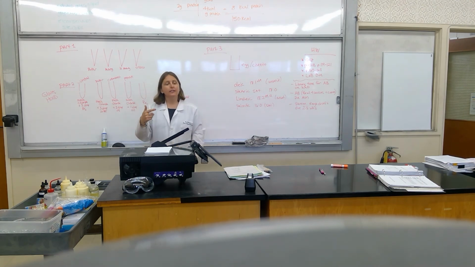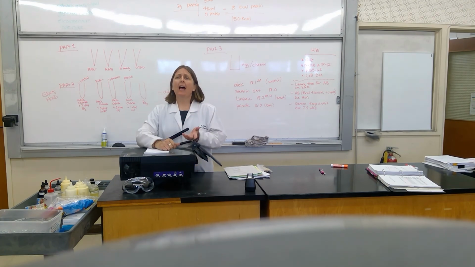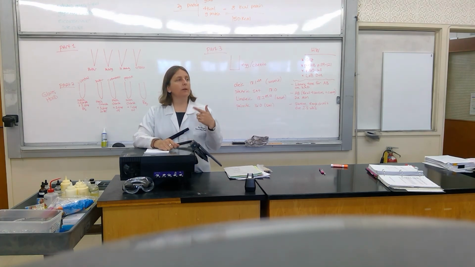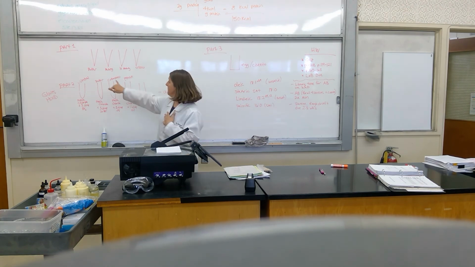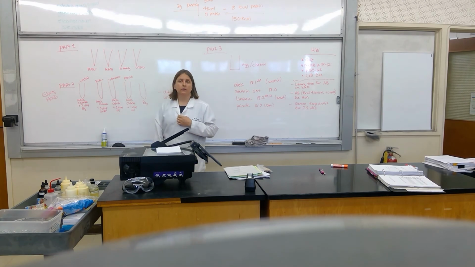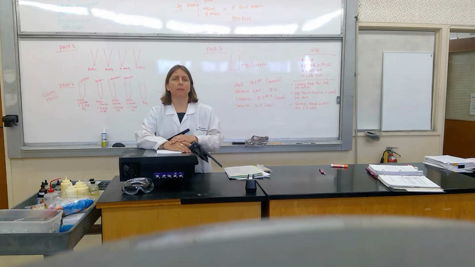The test here is to figure out how saturated they are. So bromine, will it react with the alkanes, the ones that are saturated, or with the alkenes, the ones that are unsaturated? The more bromine you add, the more unsaturated it is. So which one do you think will take the least amount of bromine? Will it be the butter or will it be the oils? Which one do you think is most saturated? The butter, and that should make sense.